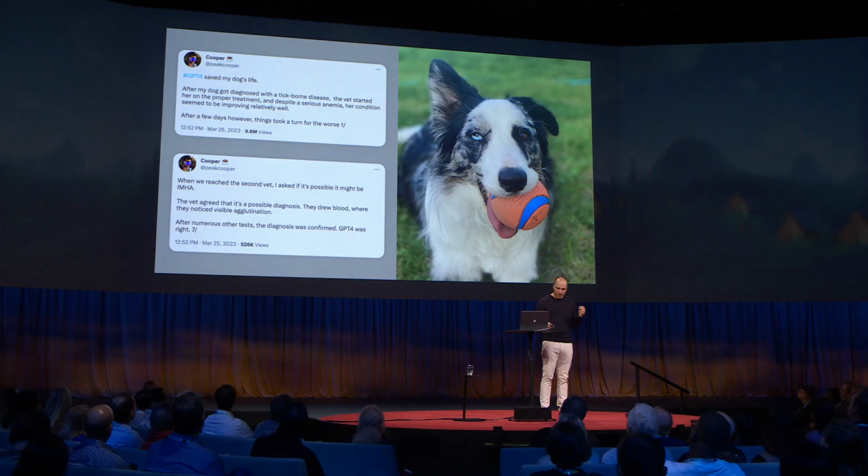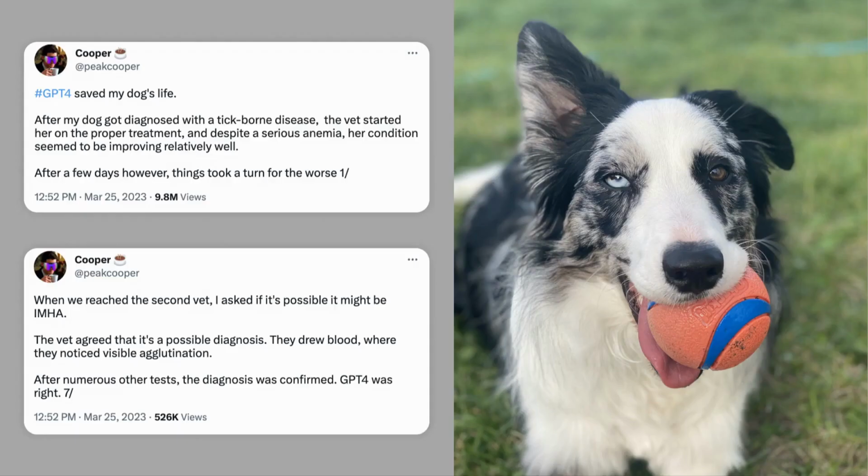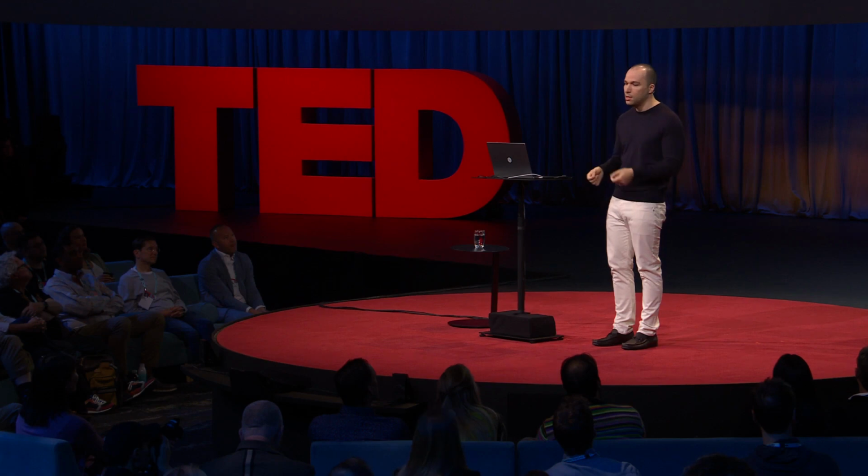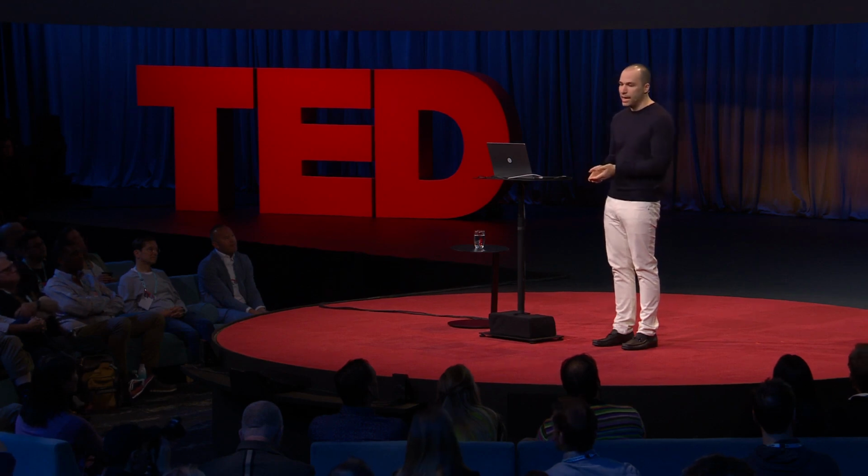Now, we'll cut back to the slide again. This slide shows a parable of how I think a vision of how we may end up using this technology in the future. A person brought his very sick dog to the vet, and the veterinarian made a bad call to say, let's just wait and see. And the dog would not be here today had he listened. In the meanwhile, he provided the blood test, like the full medical records, to GPT-4, which said, I am not a vet, you need to talk to a professional, here are some hypotheses. He brought that information to a second vet who used it to save the dog's life.